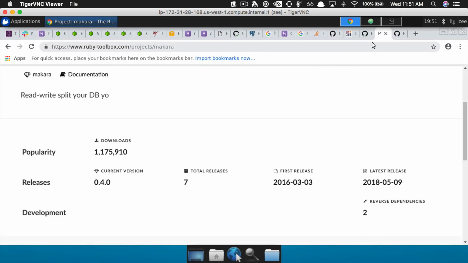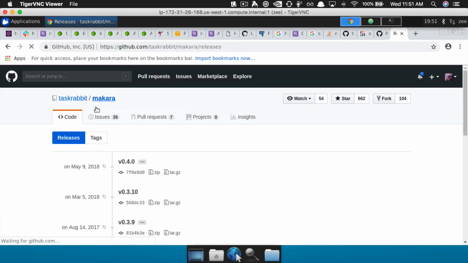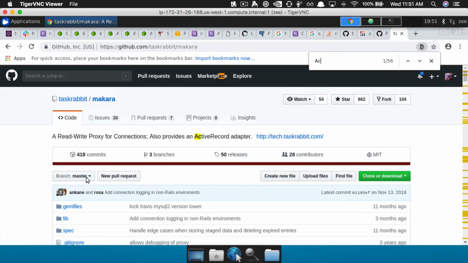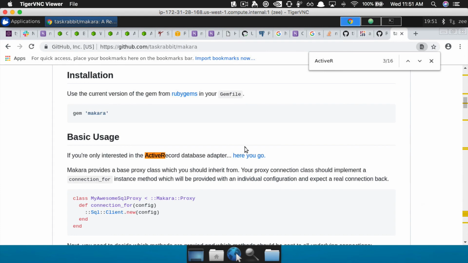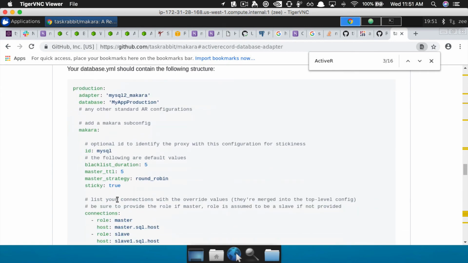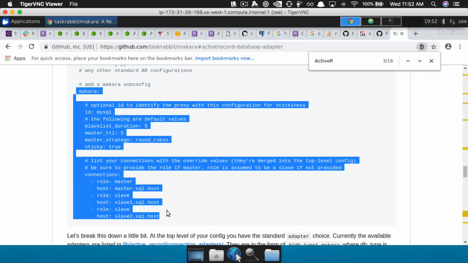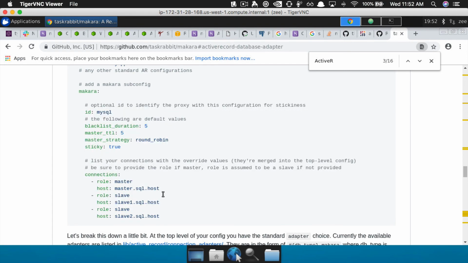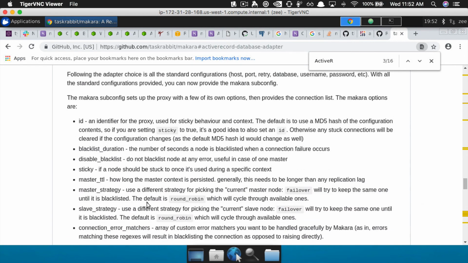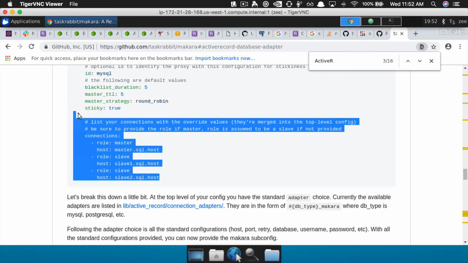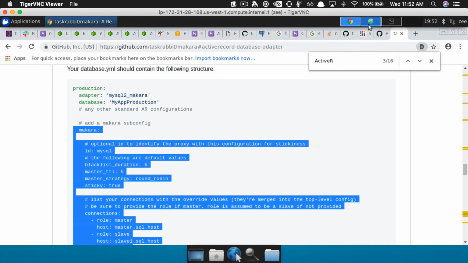And then we go back to the Makara config. And active. So we go to the boring spot, and it tells us all kinds of information. Database.yaml. And we say our adapter is not MySQL, it is PostgreSQL Makara, I think. And then we add this config, roles. Yeah. So I think we can literally just put in the additional connection for the read replica here. And we don't need additional primaries yet.